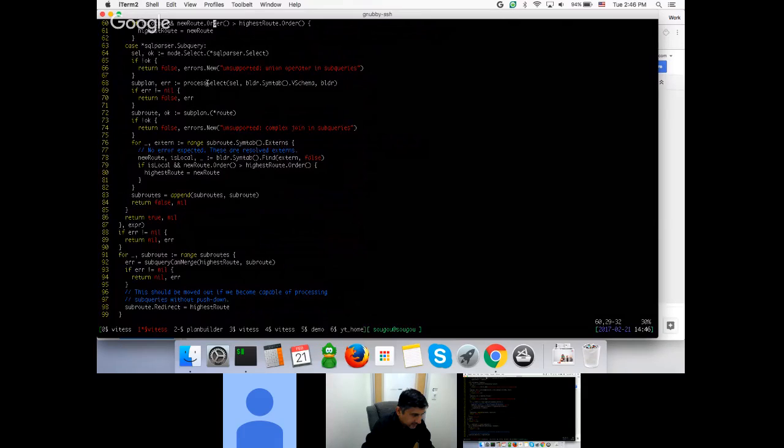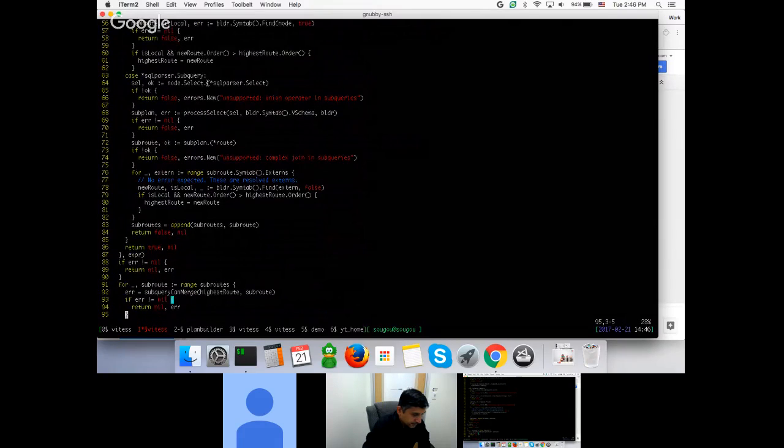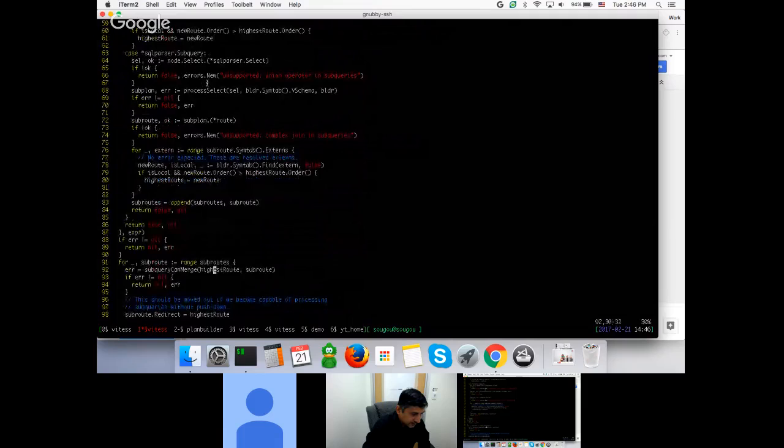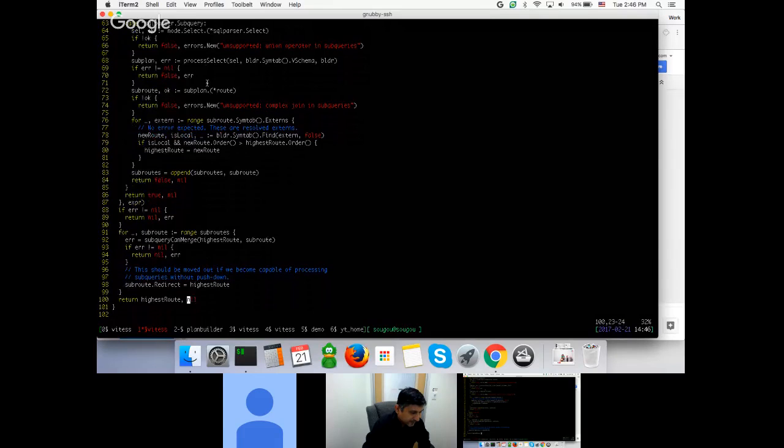Actually, that's also the reason why, when I analyze, I push subqueries to the right-hand side. Once this function returns, I ask each subquery, can you merge with the highest route that was found for you, the highest target route? If the answer is yes, we do the merge. If the answer is no, we just error out.